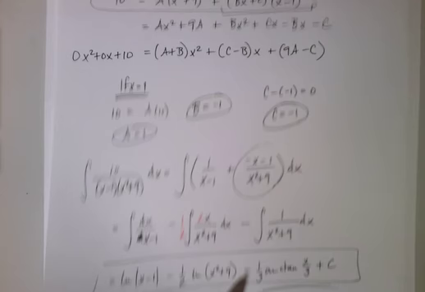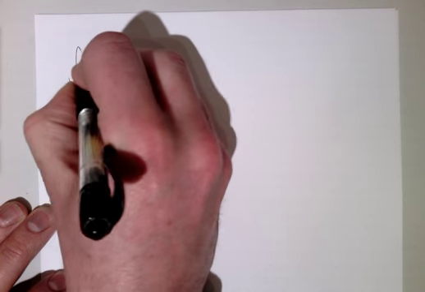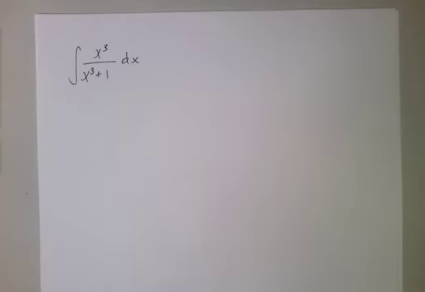Well, again, let's move on to the next example. And of course, if I'm going too fast for you, there always is the pause button. And we have x cubed over x cubed plus 1. Uh-oh! Okay, well, there are two things that should actually bug you about this one.